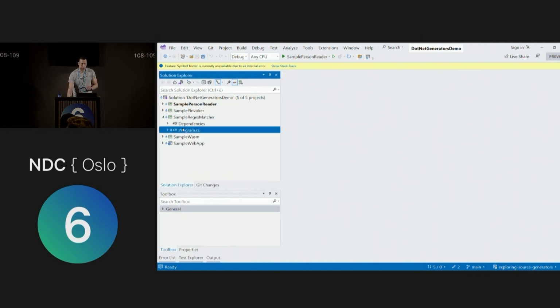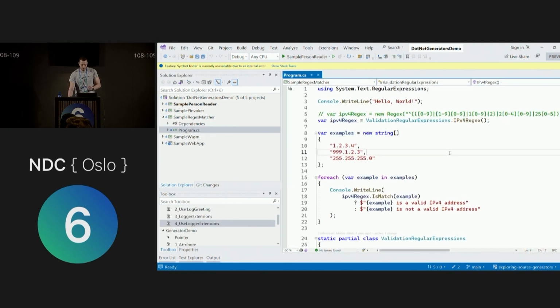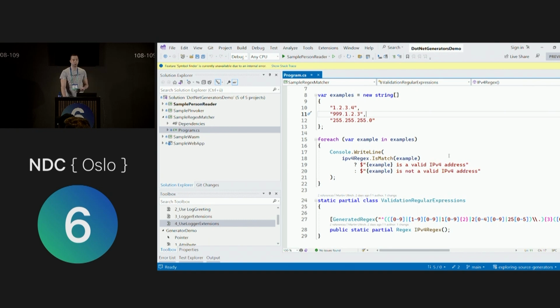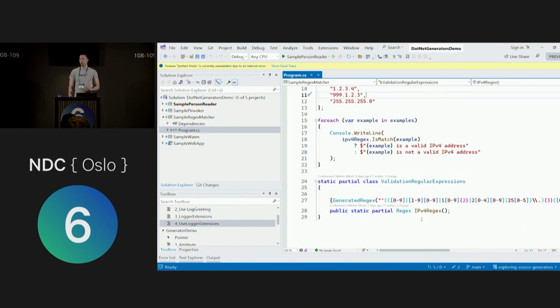One of the things that is actually new to .NET 7 is there is now a regular expression generator. So if you're using .NET 7 and you find yourself using regular expressions quite often, also regular expressions are runtime compiled because they need to be fast on execution. So there is a state machine that builds up for a regular expression.